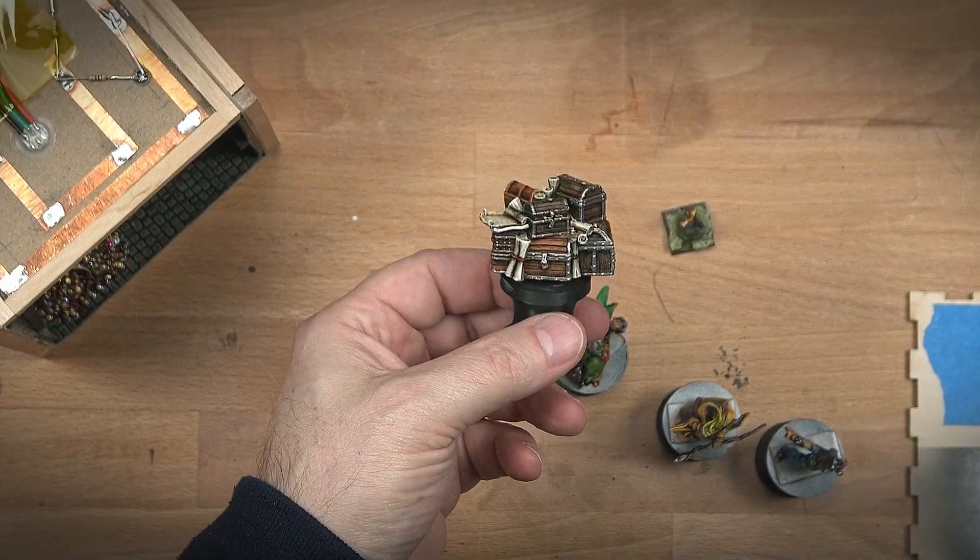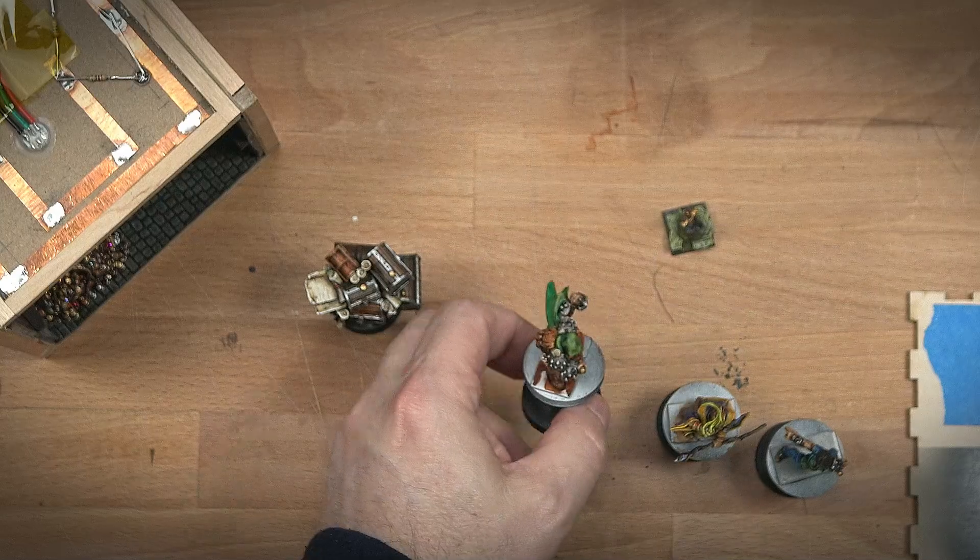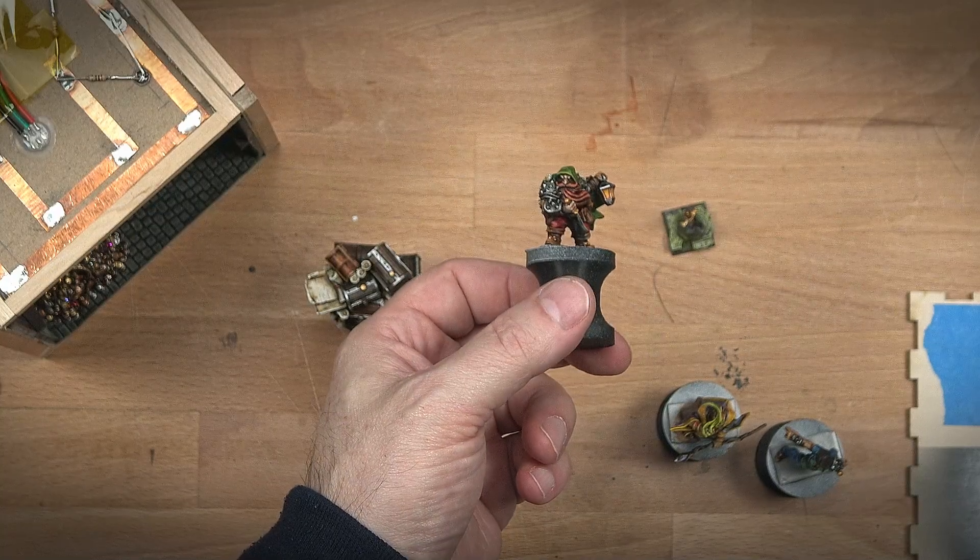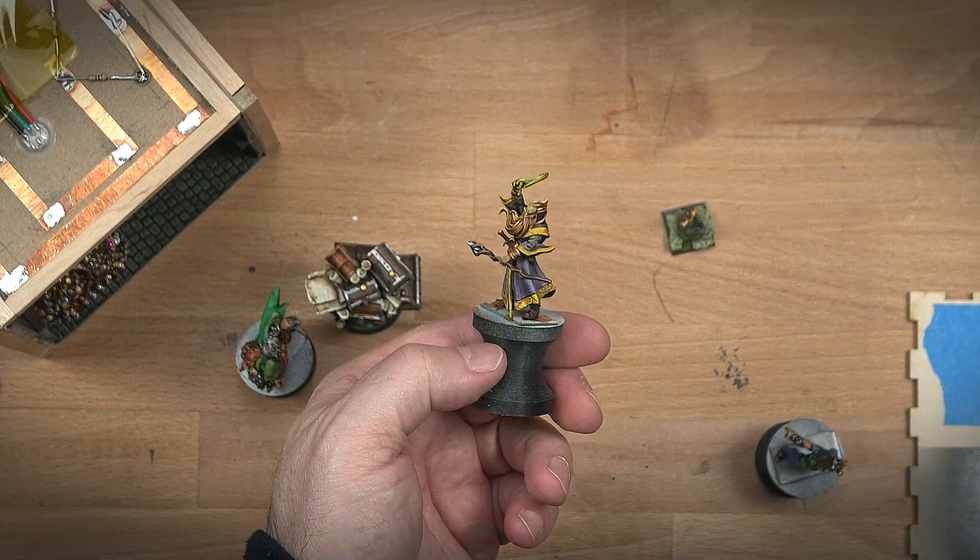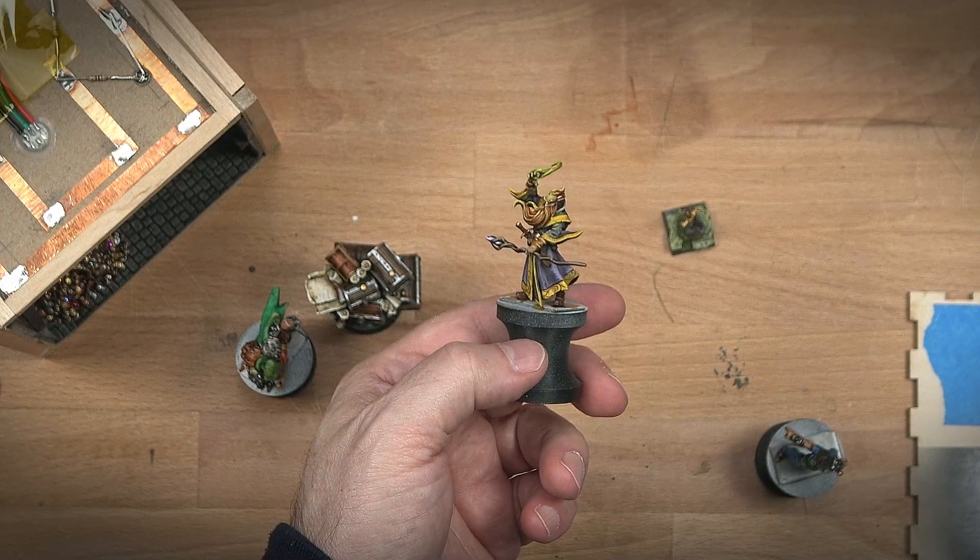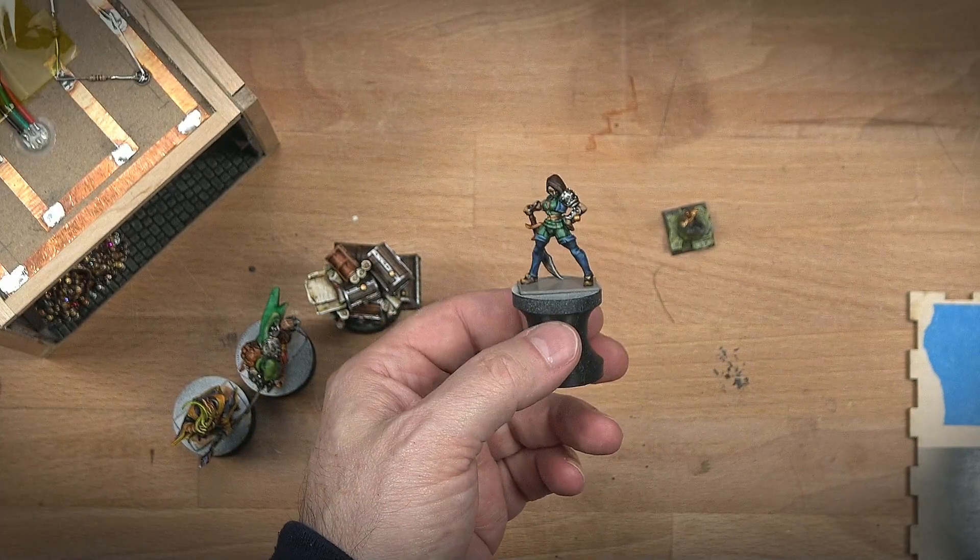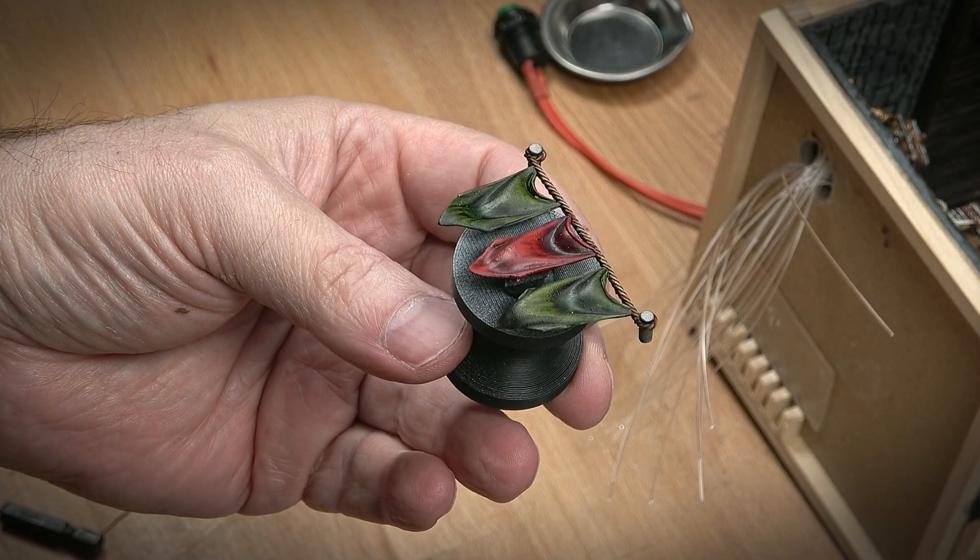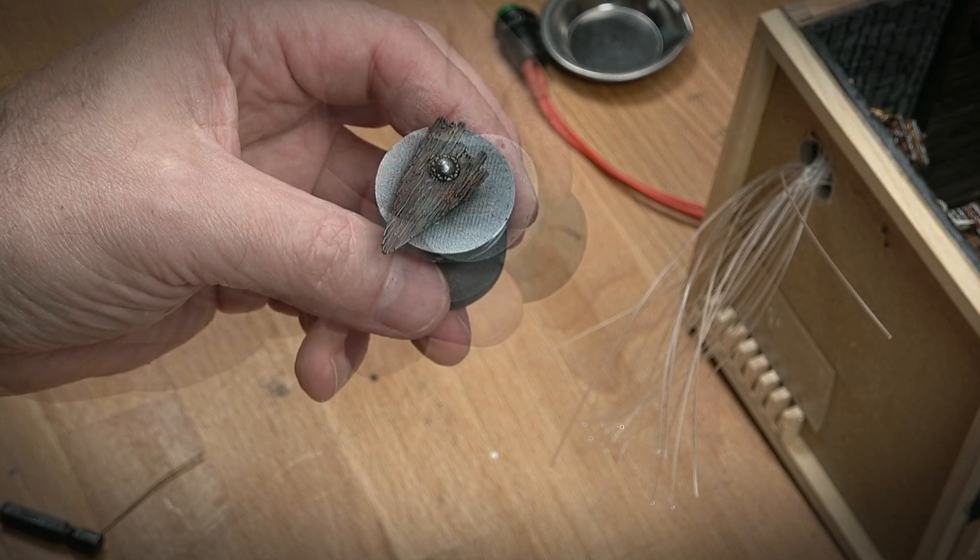The final step is really just to bring all of the rest of the terrain, the rest of the elements, up to their final finished level of painting. This stuff does not need to be every pupil is painted perfectly. There's some serious alliteration going down there. It really is like the rest of the nook with the walls. It should be good use of color, lots of contrast, lights and darks so that you're defining the shapes and the shadows. But it doesn't have to be obsessive compulsive painting at sort of a competition level. A lot of this stuff is never going to be seen.